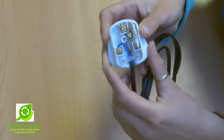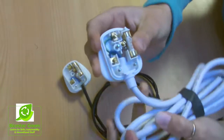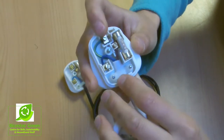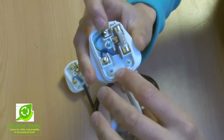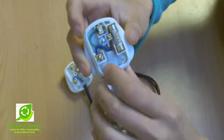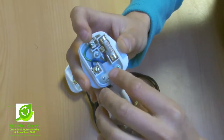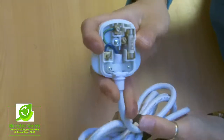And in the case of a plug that's actually got 3 cables inside, you'll see you've got the blue on the left, the brown on the right, and then you've also got, it's a green and yellow cable normally, which is the earth wire, and that always goes to the top there. So if they're in any way the wrong way around, then that would be really bad news and you'd want to correct them.